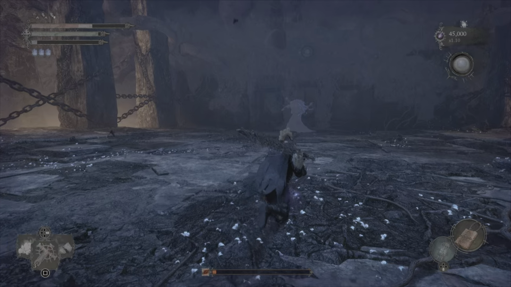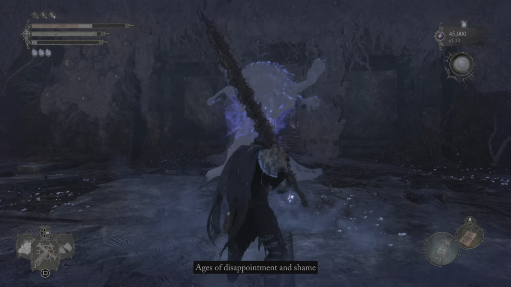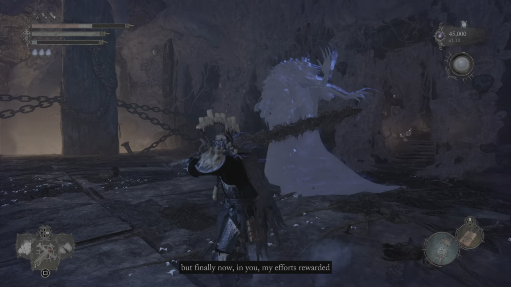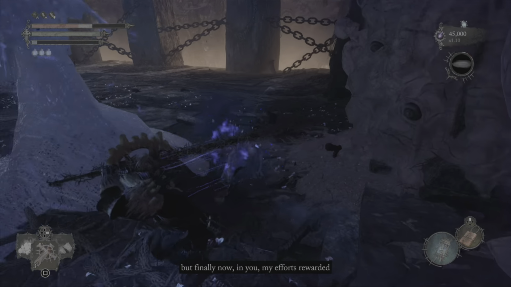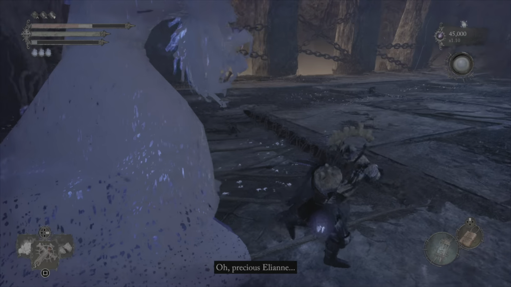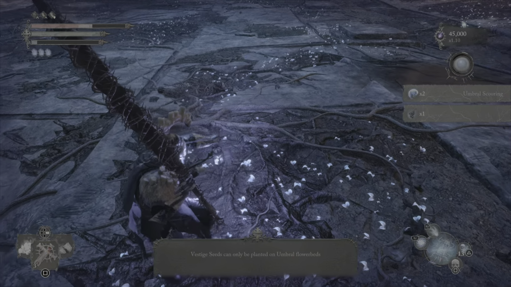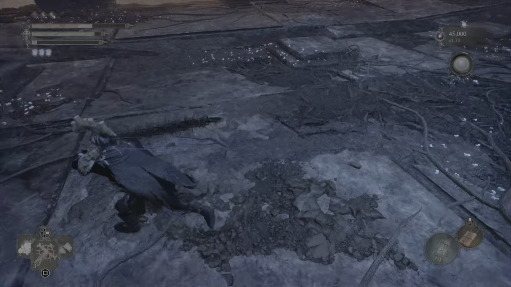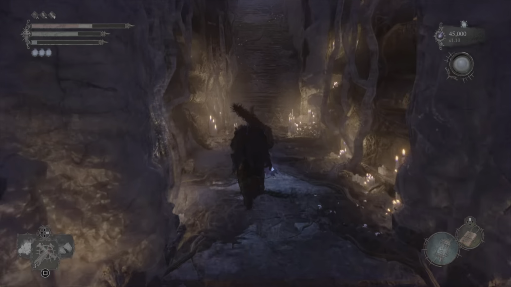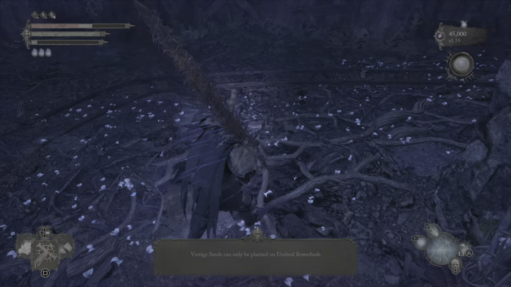Alright, now before we go anywhere, you really want to come over here to the stigma. Alright, this is kind of the last spot that we need to go to, so I'm just going to try and plant a seed somewhere. I don't think we can, so I'm just going to go back to Skyrest. Nope.